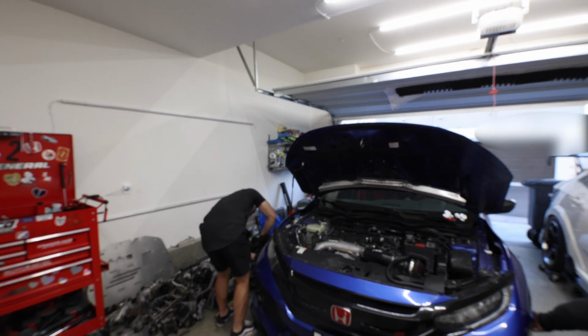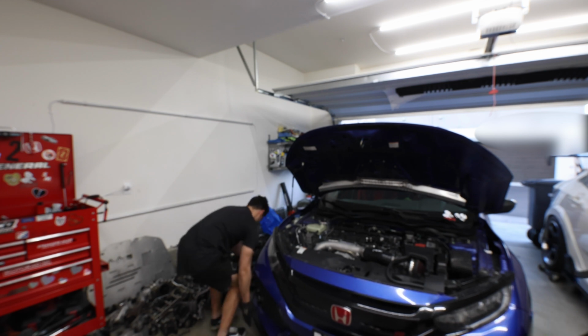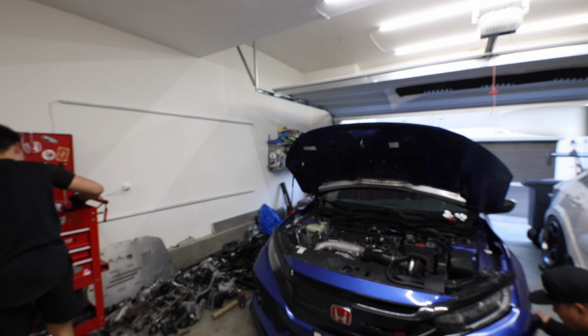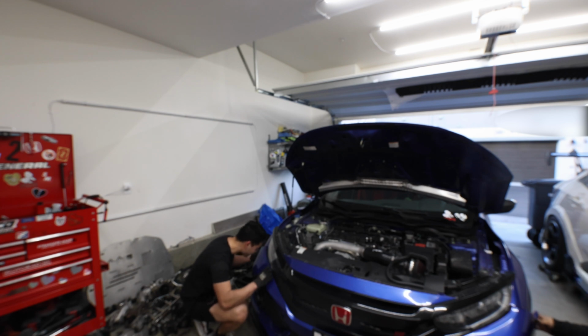It's going to be a little hard if your bumper's never been taken off before. The safe way to do it is to push the tab in, but most of the time I just get away with pulling it. I broke it. Yeah, did you really? This one of them. But you have to be really careful because they will break. They're very easy to break.